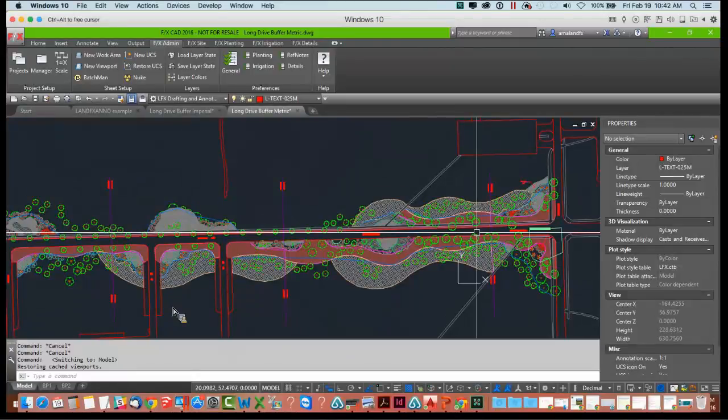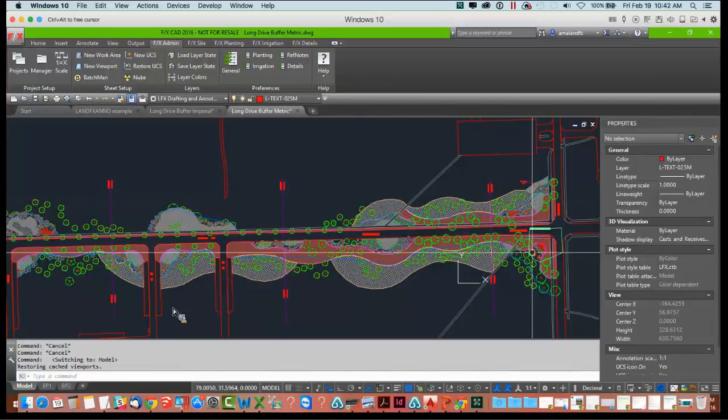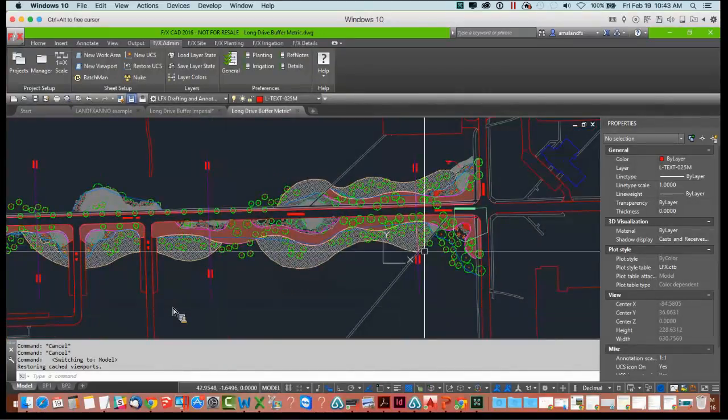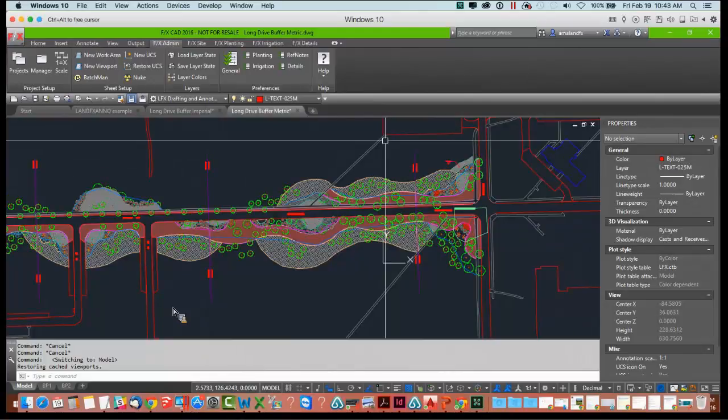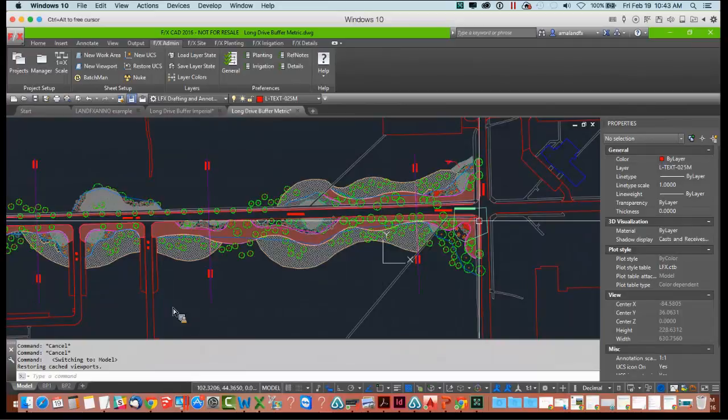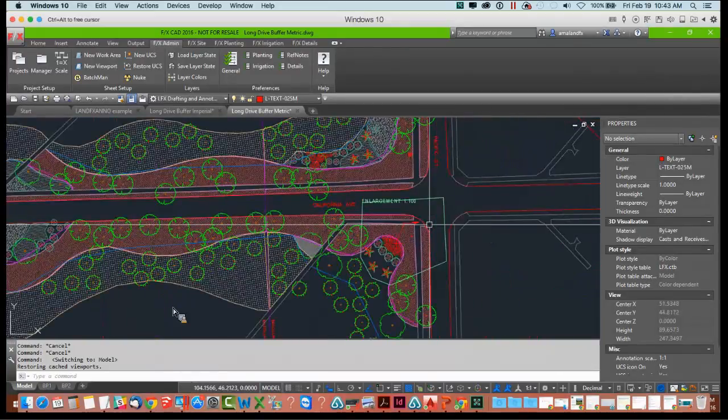In the future, just look out for improvements to setting an enlargement viewport inside another viewport, and that also has a scale set. You can also place work areas in an X reference if needed for this one. So if you have a few scales and the work areas are starting to overlap, it's becoming a little bit busy, you can also create a blank drawing with just work areas in there and reference it into here, and the scale will work the same through the X reference.